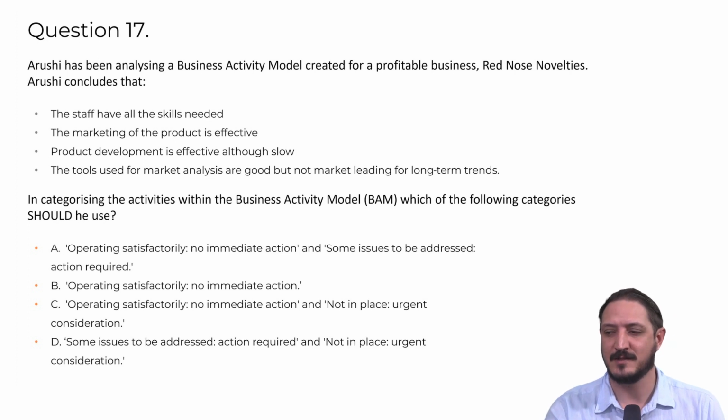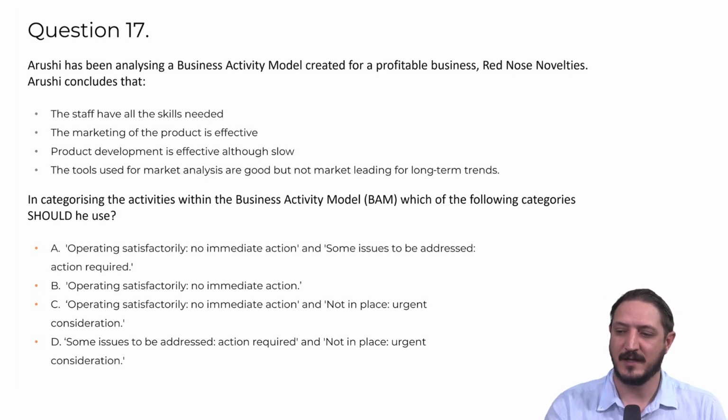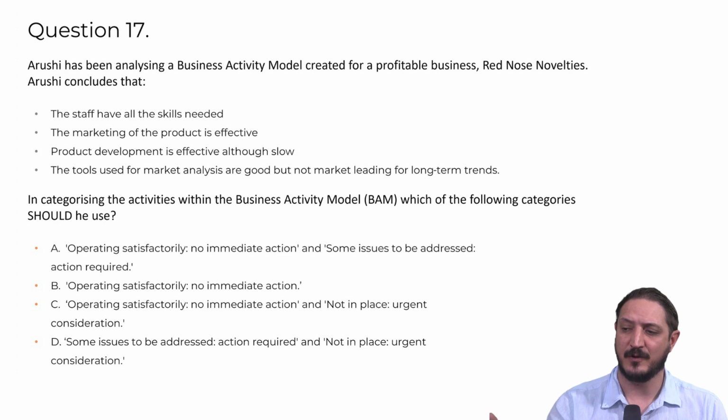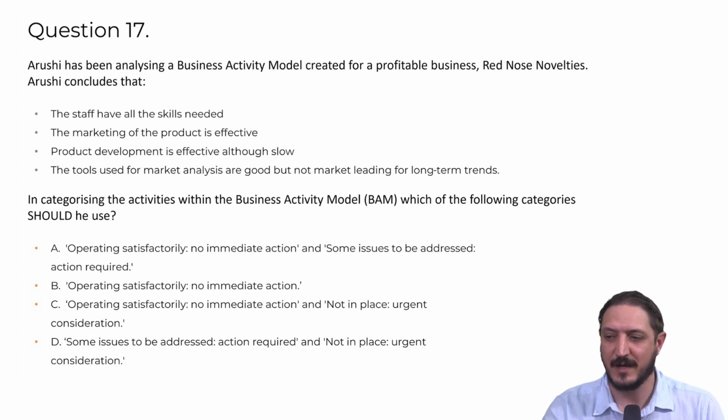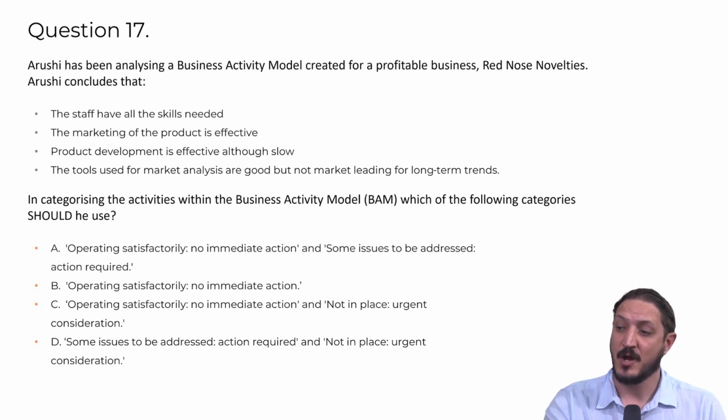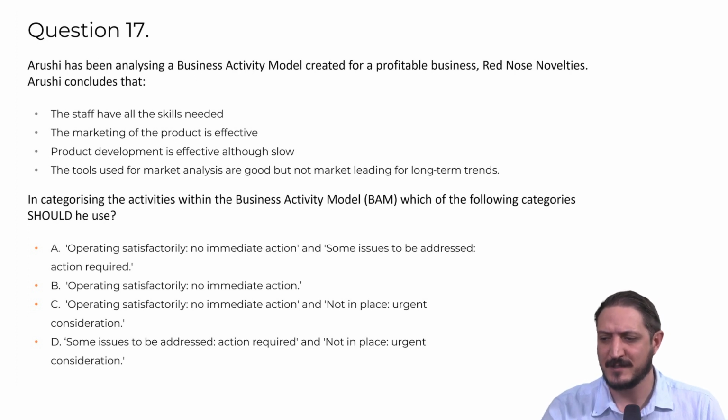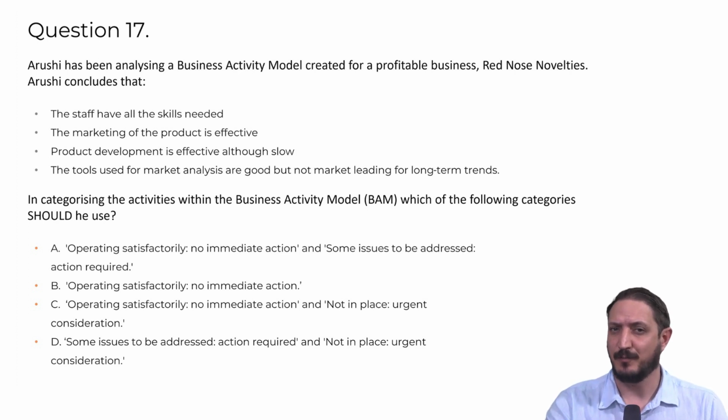Now, already we have our answer because we know that in each of these 4 options, there's only 2 categories. And in A, I can see that we have operating satisfactorily, no immediate action, and some issues to be addressed, action required. I already know that A is the correct answer. But let's just continue and look at this 4th statement here. The tools used for market analysis are good enough, but not market leading for long-term trends. So once again, this is not some crazy issue or some complete overhaul.